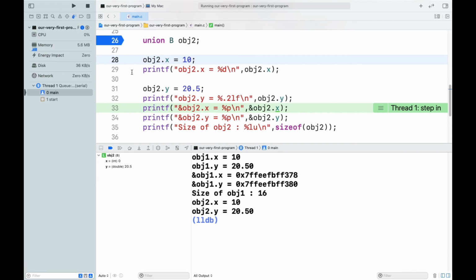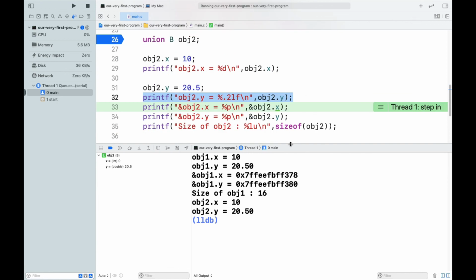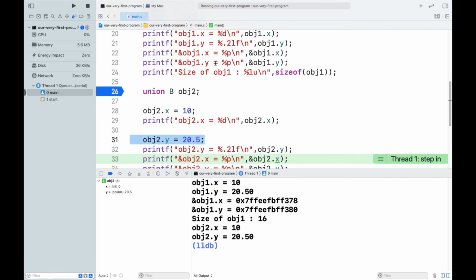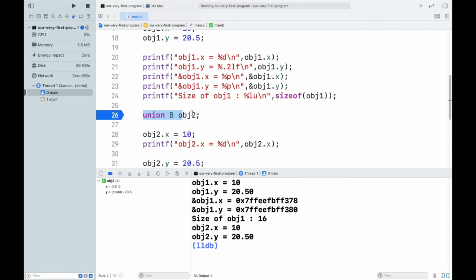You can see how cleverly we used x and printed it out, and then used y and printed it out. So that is how we can use both members of a union in a clever manner: as soon as the use of x is over, we use y, and then we were able to use both the values of x and y. This is how we can use union.